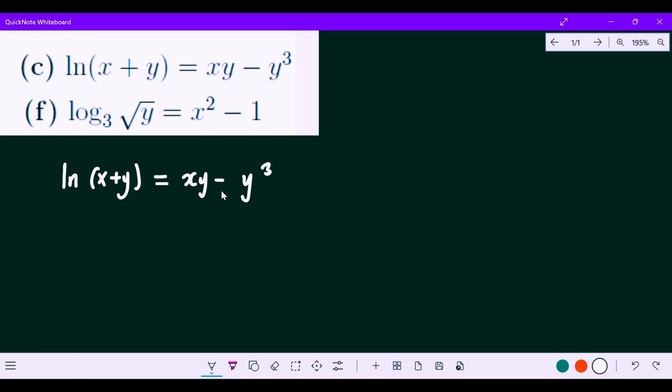So what does implicit differentiation say? If you have x and y, say a sum of these two or the product, whatever it is, we are taking the derivative of each term with respect to x. For example, if you want to find the derivative of x, you're taking the derivative of x with respect to x, so this just becomes 1.